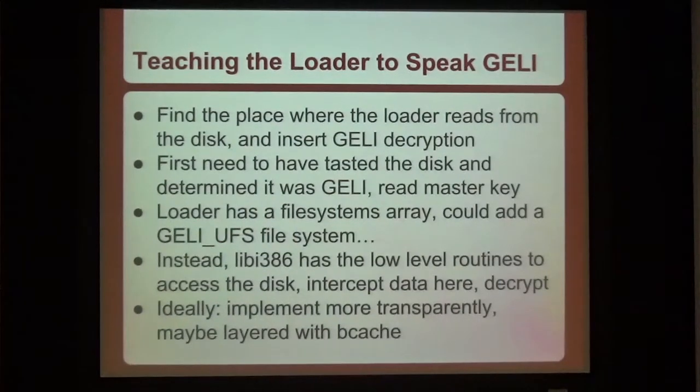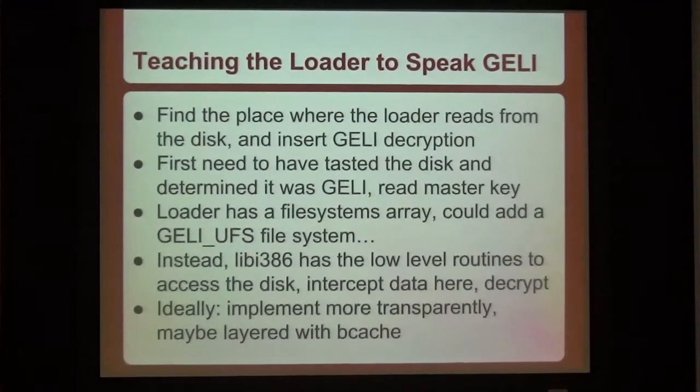So ideally, we would actually implement this more transparently in some kind of layered fashion. Toomas Soome, the illumos developer who's porting the FreeBSD loader to illumos, has also contributed back a bunch of improvements to our block caching that happens in the loader. And he and I are thinking about some way we could improve the block cache and have a more layered approach where we could easily stick GELI in the middle of that. And maybe other things as well.